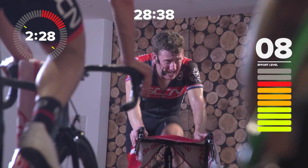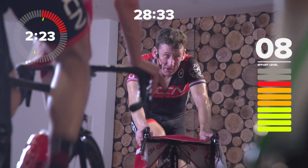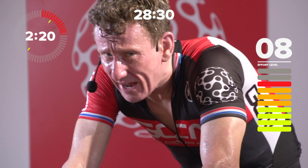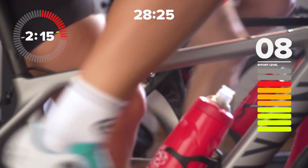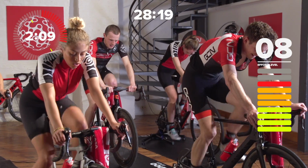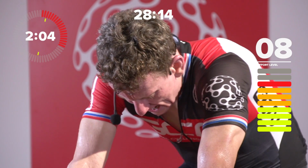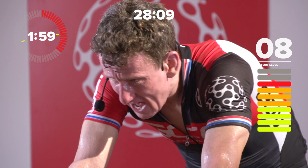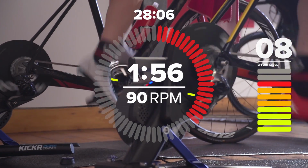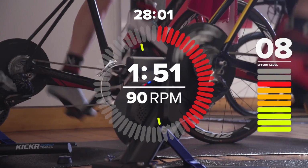Remember, riding at FTP now, and FTP, midway through a session like this, feels a little bit different than just riding steady for an hour. But you should soon settle in. Find that biting point on the pedals, and just hold it. Think about your breathing as well. You shouldn't be gasping. There's that little transition period for about 30 seconds after each interval. Your body will be screaming to stop.